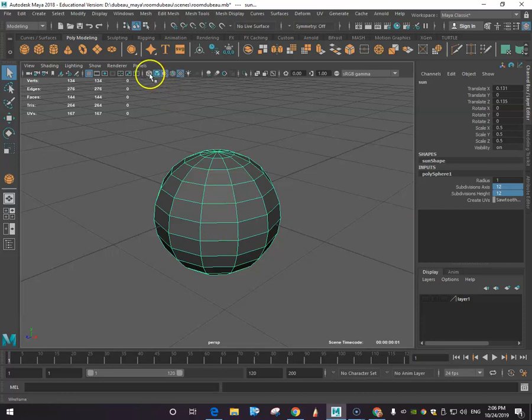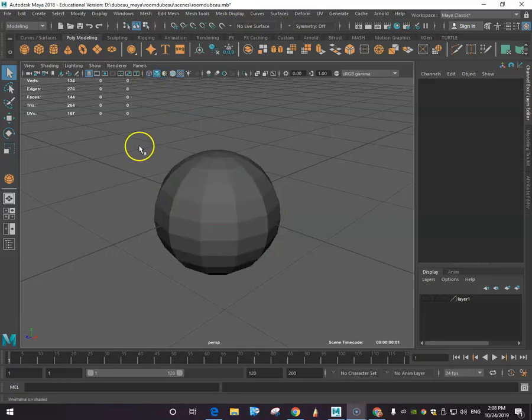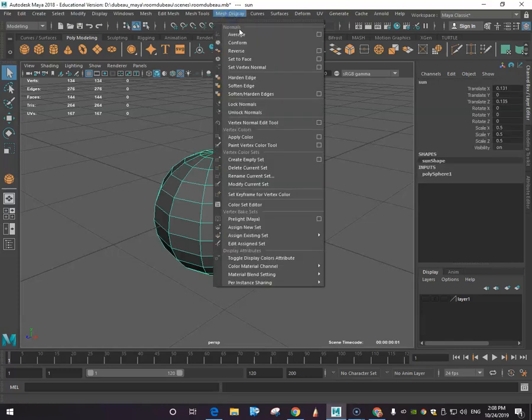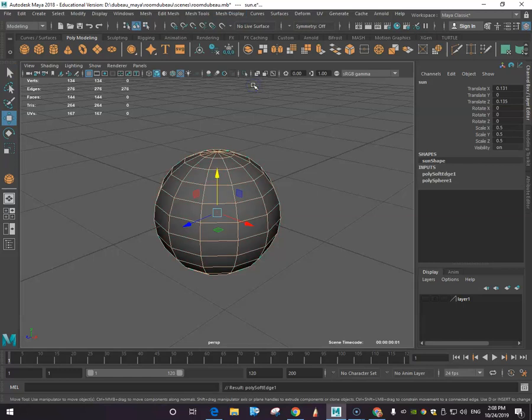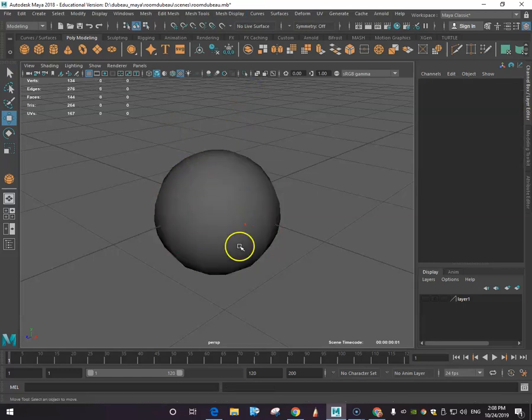And I also want to turn off the wireframe. Give me a second here, which one is it? So I just unselected it and turned off the wireframe on shaded. I just want to show you that this sphere is really kind of rough looking. So how do we fix that? I'm going to select it, and under mesh display, I'm going to go smooth and edge. And again, I'm going to click off, and there you go. Now we have a nice, perfect sphere. So that's how you do that.